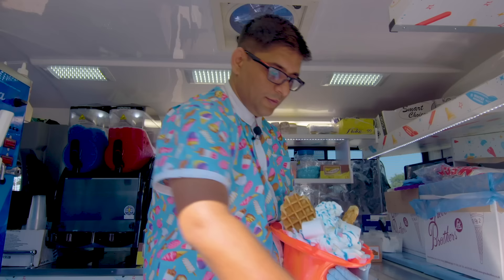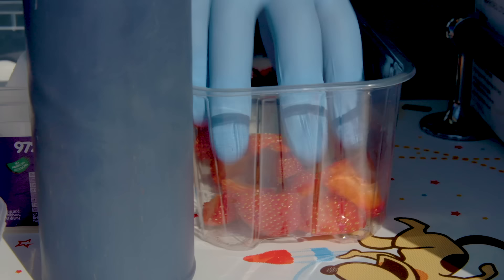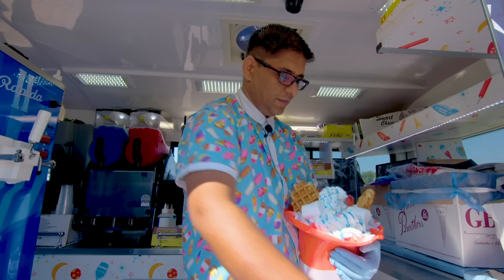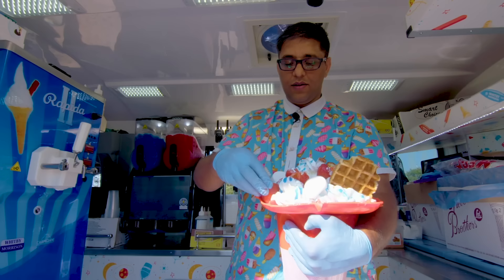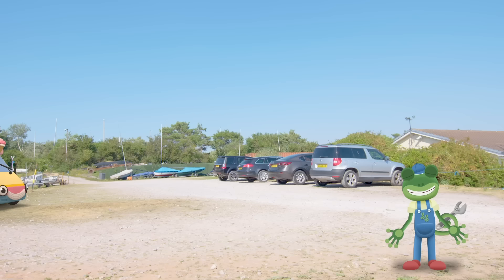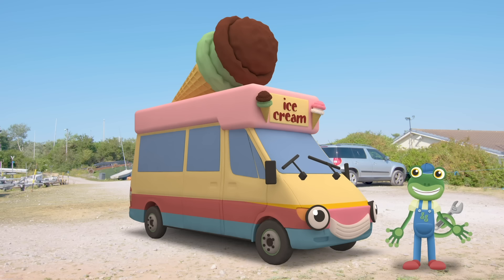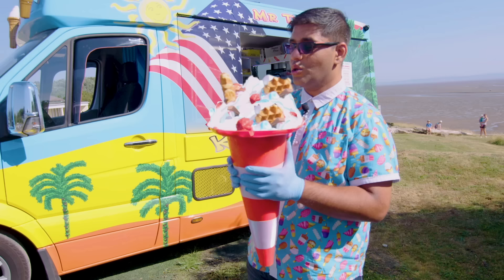And now I think there should be something healthy in there as well – remember those strawberries that we got from Claremont Farm! And finally some chocolate! Hurry Mr T, I think she's on her way! Hello Vicky, lovely to see you! Me and my friend Mr T have a big surprise for you! I decided it's about time someone made a treat just for you, after all of the amazing treats you always give to other people! So we decided to make you Vicky's Treasured Treat, served in the perfect ice cream cone!